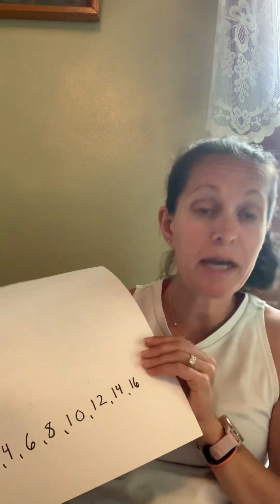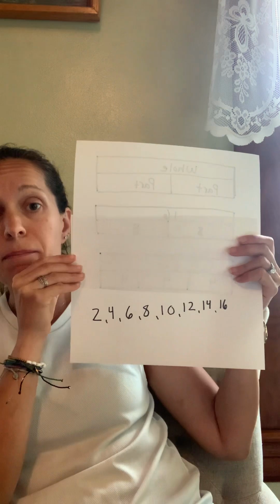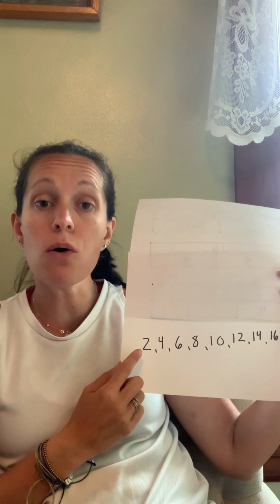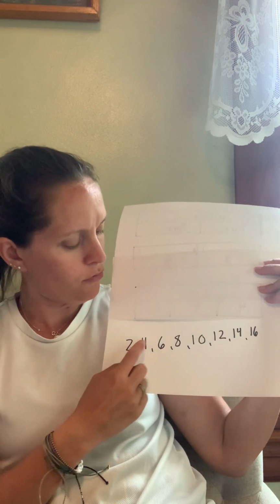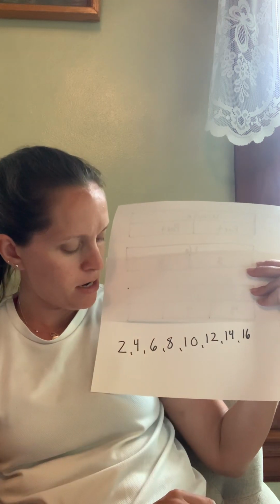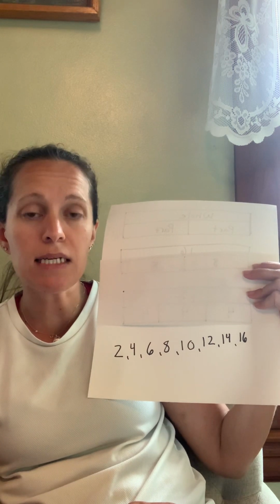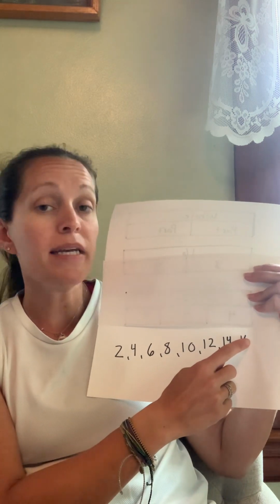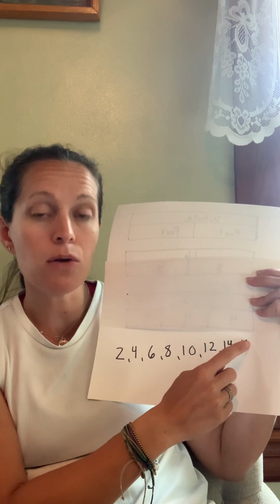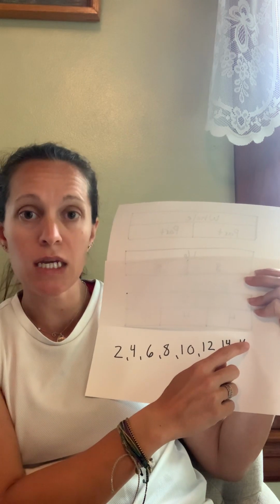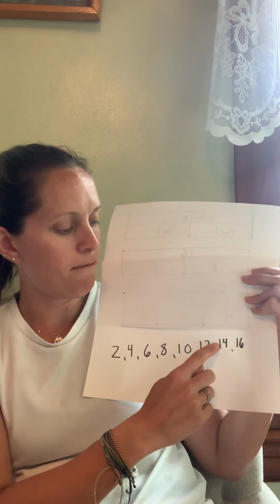Next is, you might remember from multiplication, we have skip counting or repeated addition, all right? So again, this time we know we're going up by 2s to get to 16. 2, 4, 6, 8, 10, 12, 14, 16. How many groups do I have here? I have 8. 2 times 8 is 16. 16 divided by 2 is 8, all right? So when relating it more to division, we have repeated subtraction instead of repeated addition. So we would start at 16 and go back our 2. 16, 14, 12, 10, 8, 6, 4, and 2.